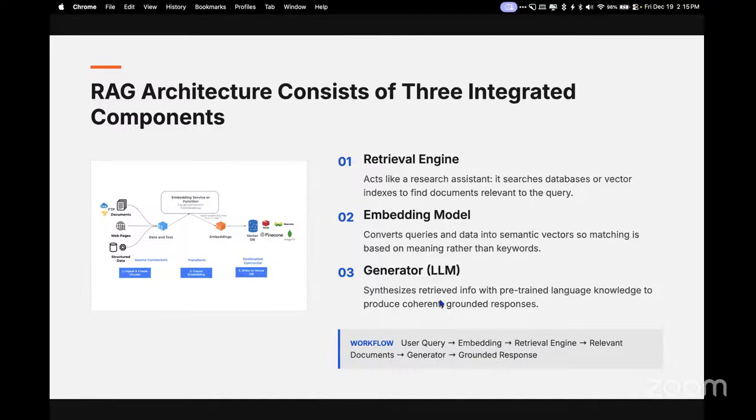Retrieval means retrieving the answer from the internal knowledge. Embedding means that when we are storing the knowledge in the RAG, that knowledge should first be transformed into mathematical numbers. That is an embedding model. So embedding is mainly about storing all the documents, converting all documents into a format the LLM can understand. Then generation is the LLM itself. Generation means the LLM will refer to the internal knowledge and generate an answer for a user.